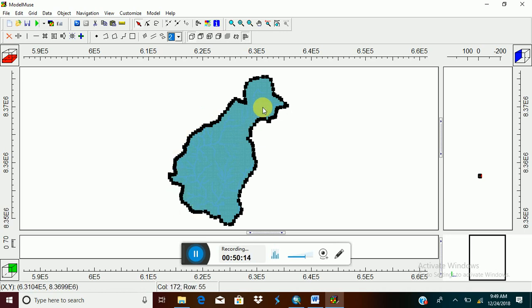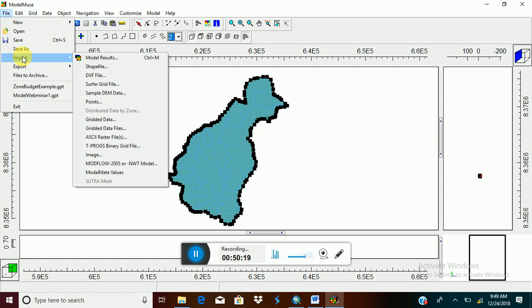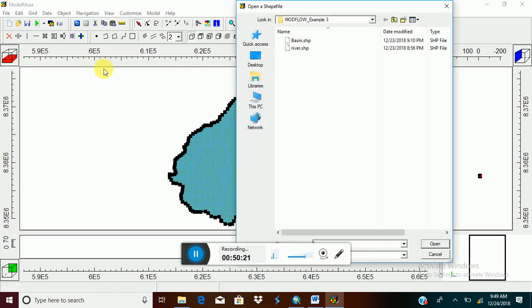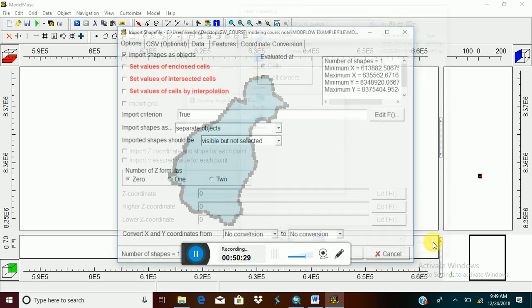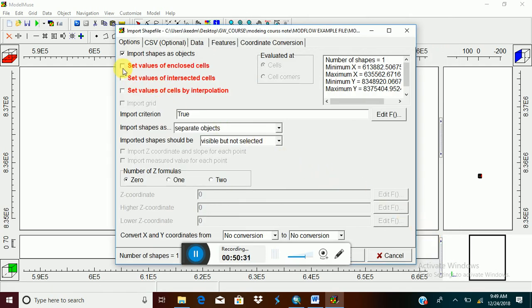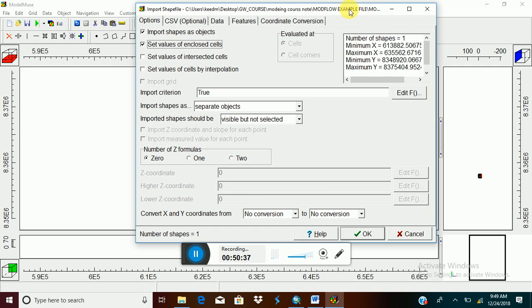But to differentiate, just import the same shapefile, basin. Then open, and set values of enclosed cells. Yeah, and click on OK.